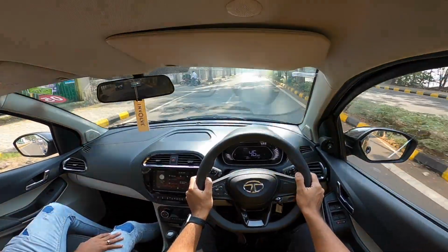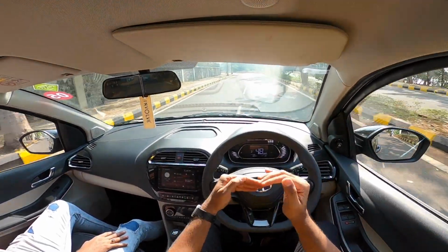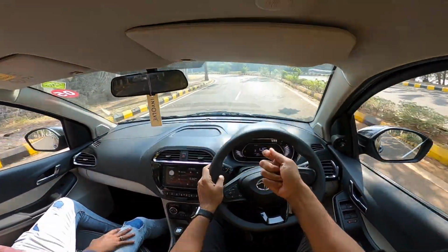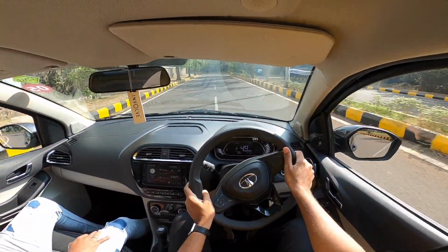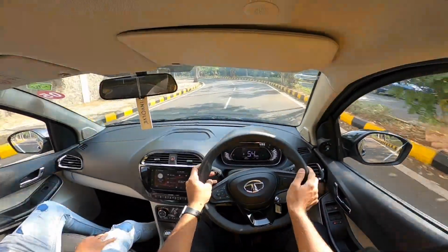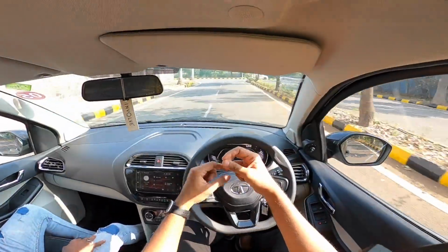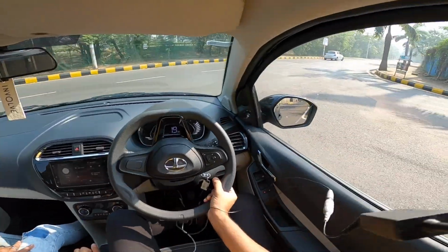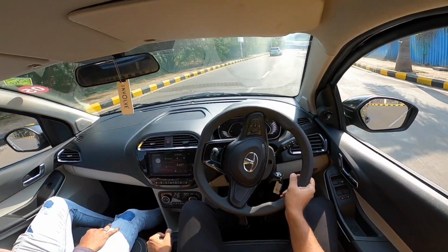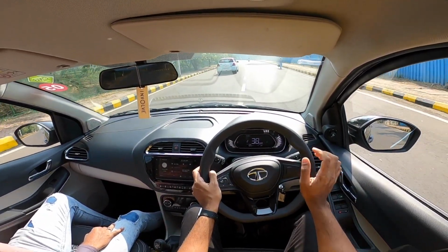But I must admit, I was not expecting the car to be this peppy. There is some amount of, I would say, lack of refinement at the lower end of the rev range, but once it starts going ahead, it is quite smooth as such, and then it pulls nicely in the mid range as well. Obviously the top end is a scream and it's not very refined there, but it has this sweet sound of a supercharger somehow, which I'll make you hear right now. Anyways, into second gear, pulling the car. It's not very urgent in terms of acceleration, but gets the job done for city driving, of course.